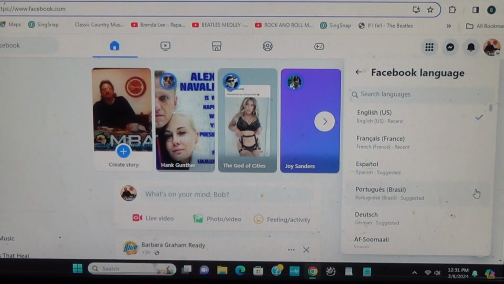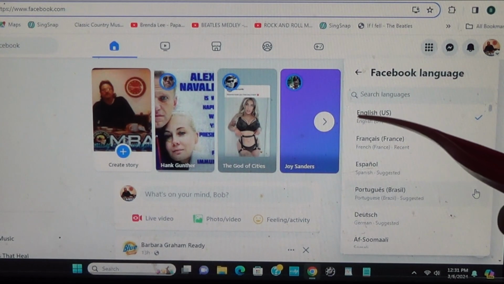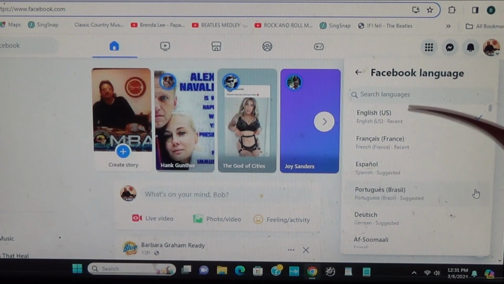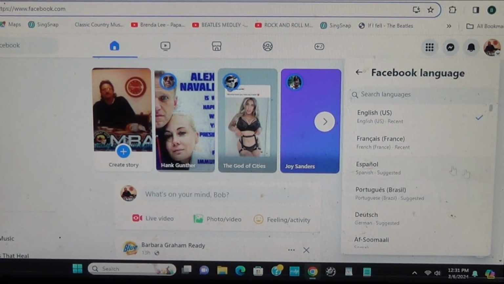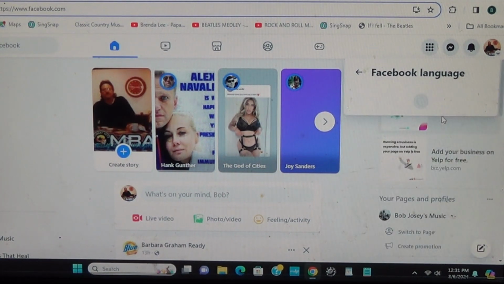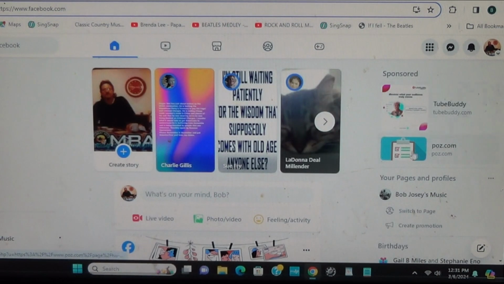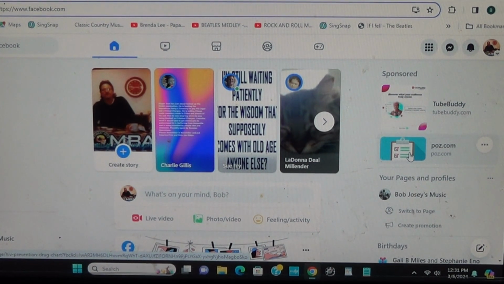See, I've already switched it over, so I have English US. But you click on the top one, and it will give you English. So you just find your language.